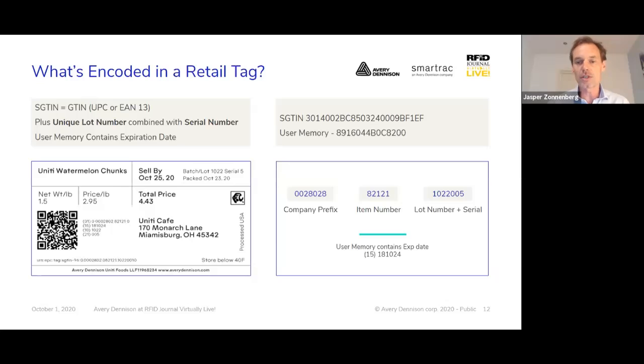But what is new is that in the RFID string, you can also add the lot number and the serial number. And that's a big difference, because now the product is unique. It's serialized. There's only one product with that specific number. And in the chip, there is a certain memory that can also add information on that product around, for example, expiry date.